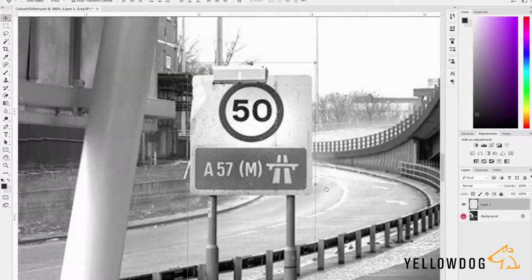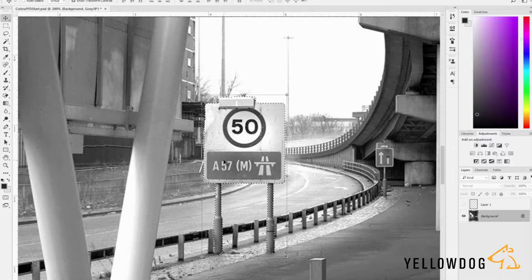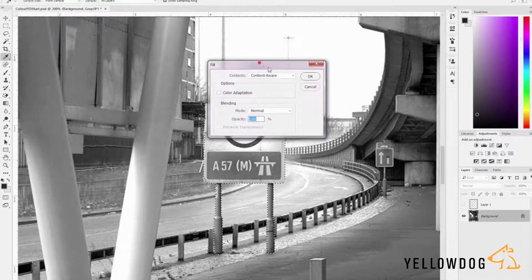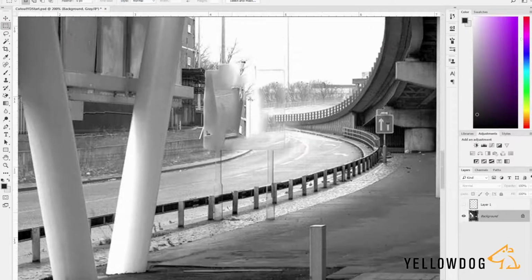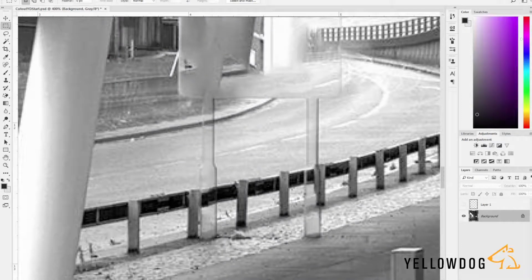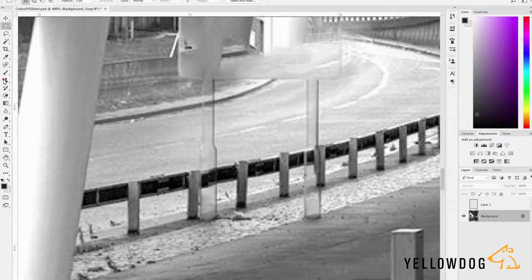So what we can do now is Command or Control click on that layer in the little box, go back to the background layer and press Shift and F5, and that's going to bring up the content aware fill options. This gives you a really good starting point to painting out this background. We want to make it look like the sign was never there, and to do that I'm just going to use the clone stamp tool. If you press Alt on your keyboard, select a point to sample from, we can just start cloning over parts of the background.